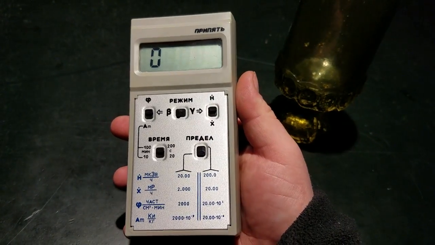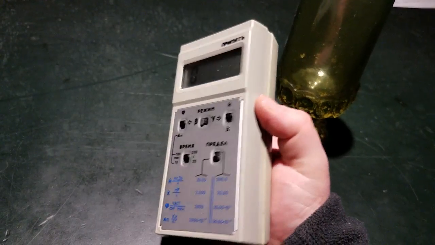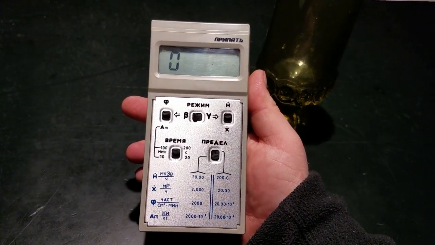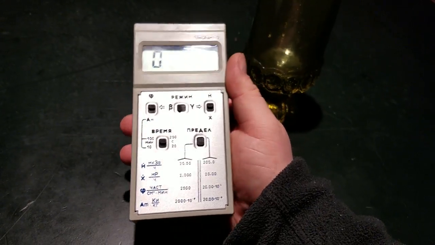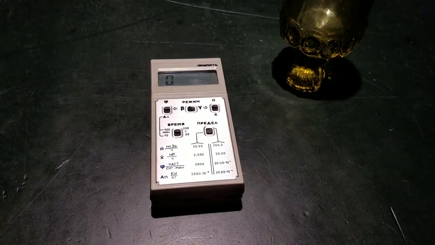But anyway, this is the Pripyat RKS-20.03 with a sticking number. It's a pretty neat little instrument, and it's handheld, and it's also in Russian, which is also kind of fun for me. Anyway, thanks guys, and we'll see you next video.